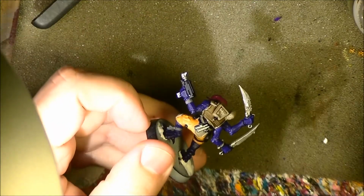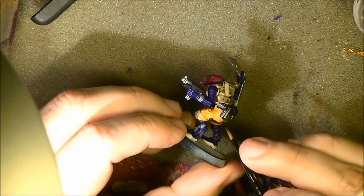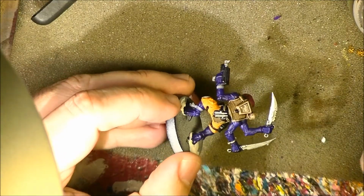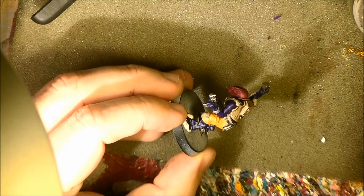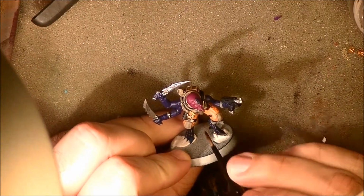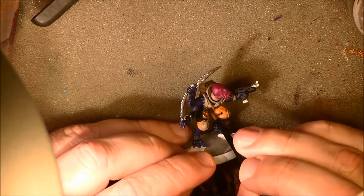I will do this on camera so you can see how it's working. Try to avoid dirtying the orange, but at the same time I want to be sure that I have a thin dark line between the orange and the armor there. Here I don't care too much on the brown. Even on the purple color, it's not going to be that visible. On top later on I'm going to wash with black. The part that you want to be careful is on the metallics. You don't want to dirty too much the metallics, and neither the orange. So here we can go quite fast.